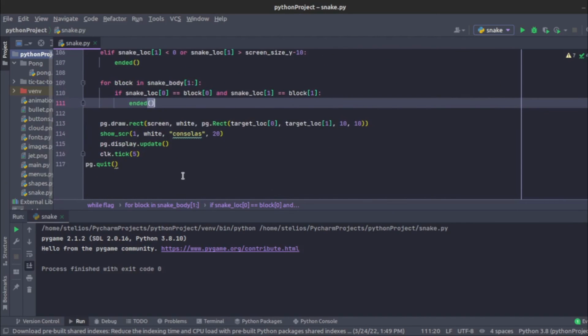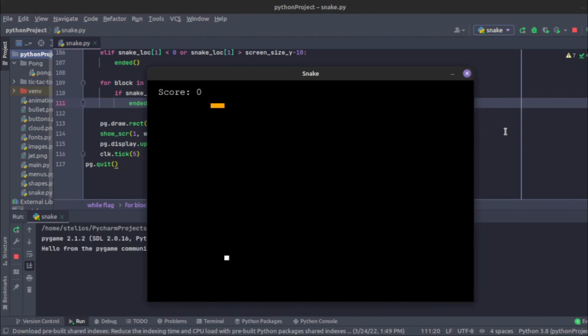So as exercises, what you could do is you could add some borders to the game or to the snake so it doesn't look so plain. You could add a random color to each segment of the snake if you wanted to make it look fancier. And you could replace the box food with an image of a fruit, for example. This is what you could do to make this game more good looking. So this is just the basic mechanism of how a snake game would work, or how it would be implemented in Pygame. So feel free to be creative to add any sort of features that you might like.